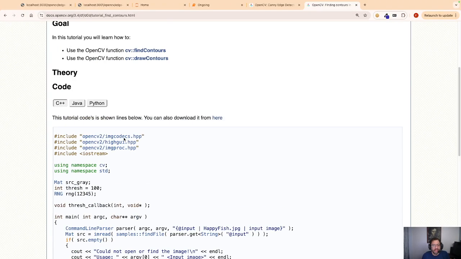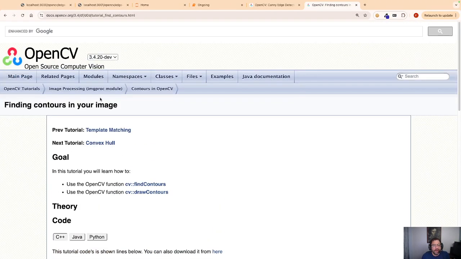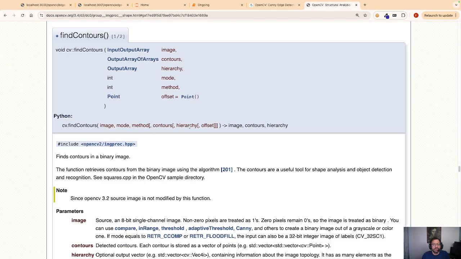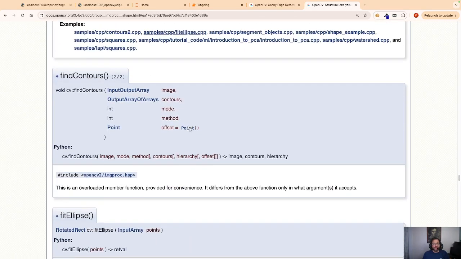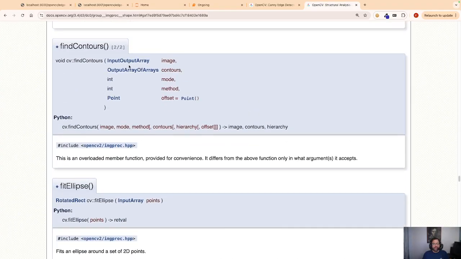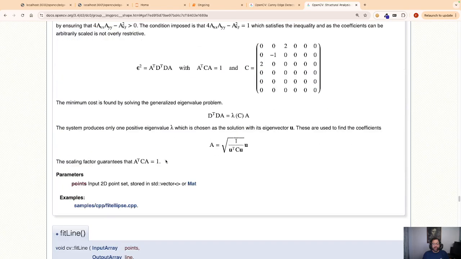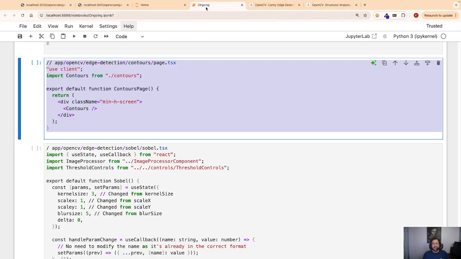Some of it is dated, but it shows you how find contours works and tells you the parameters. All of this is what I'm doing here. These parameters are what you see here.